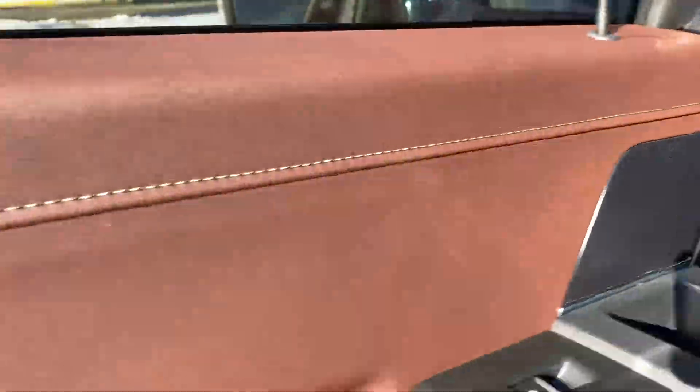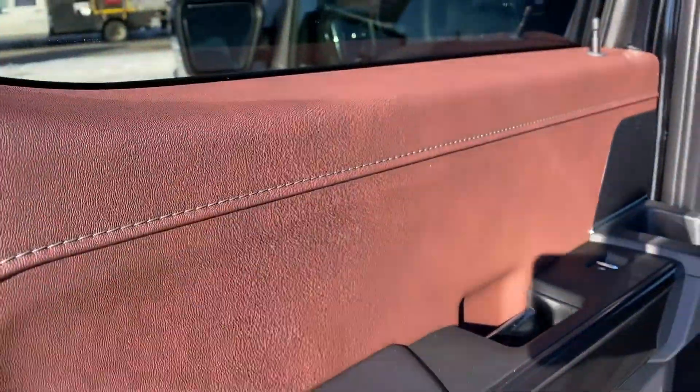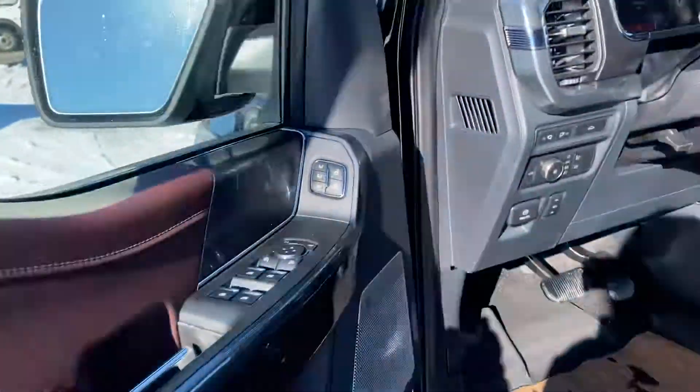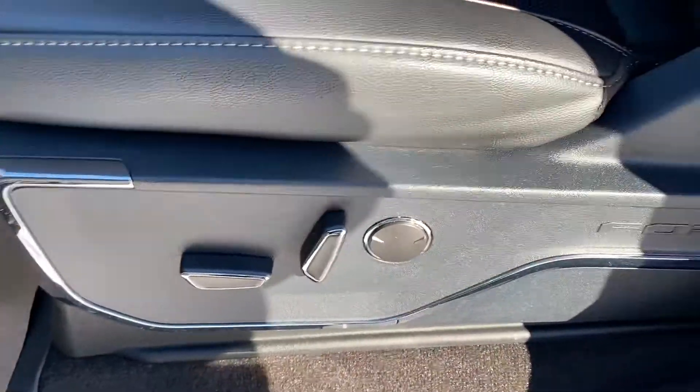It does have a nice little trim of this burgundy — kind of a red-brown color — inside as well, with a little stitching on the seats. There's a keycoat entry on this side too. That color appears a little bit up on the dash as well. You've got power seats and nice leather seats in the front.